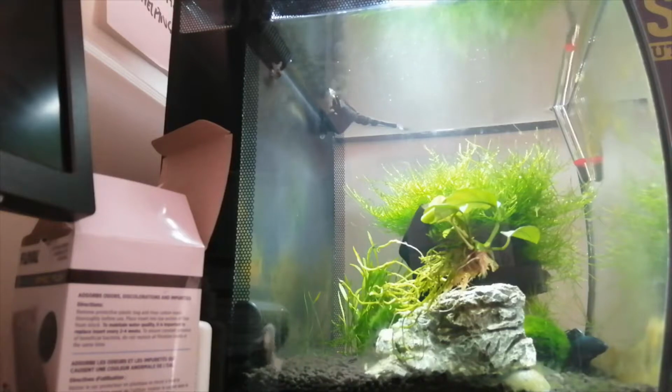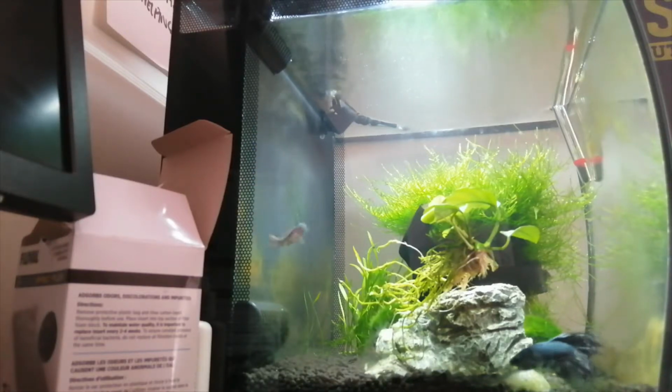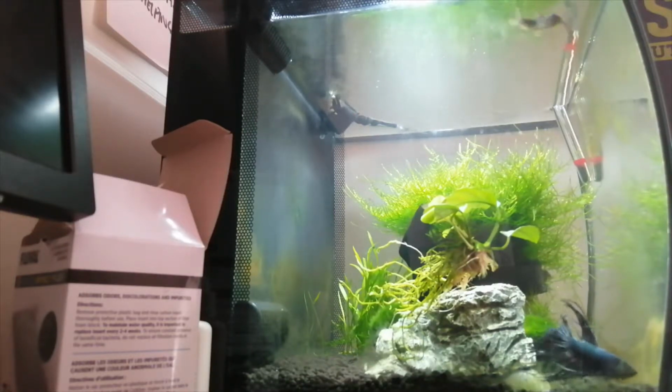Parasites or fungal infections. If you notice digging, the first thing you should do is check for a fungal infection or parasites. Digging may actually be flashing or scraping, a type of behaviour where your betta tries to rub off any unwanted pests on his body. If you notice a gold, dust-like coating covering your betta's body, then he is suffering from velvet. Along with the gold coating, you may also notice scraping as mentioned earlier, as well as lethargy and a lack of appetite. It may also be ick.